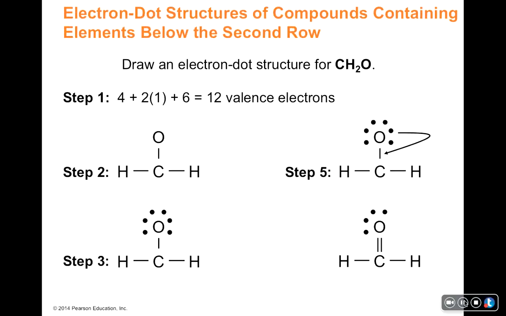So if we take that extra lone pair from oxygen and put it in a double bond, let's see what results. So if you look on the bottom right there, we'll take a look at that structure. Let's just count up the number of electrons first, make sure we still have 12. Okay, so there's still 12 electrons. The hydrogens are fine. Let's take a look at carbon. Does carbon feel like it has 8 electrons around itself? Yes. So each of those bonding pairs, 2, 4, 6, 8. Does oxygen feel like it has an octet? 2, 4, 6, 8. Yes. Okay, so the octet rule is being obeyed.